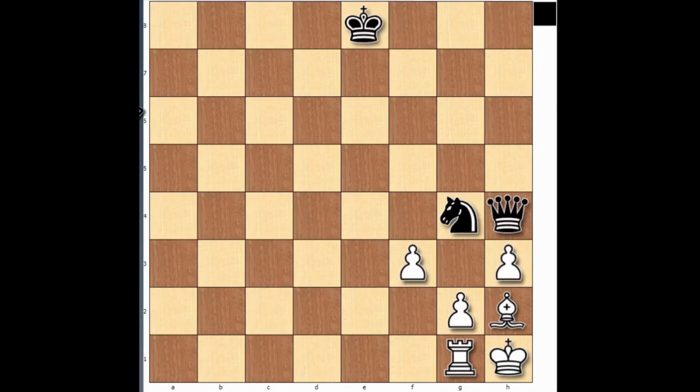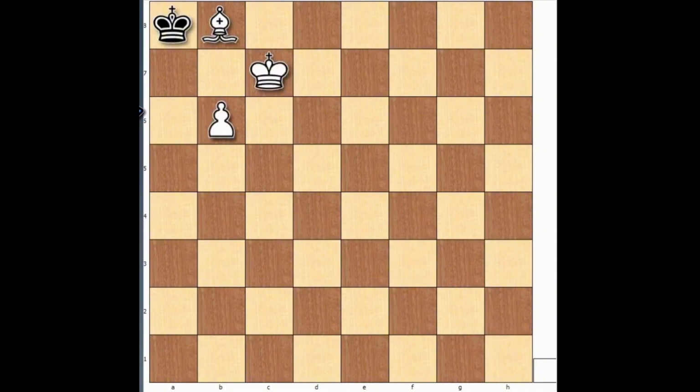You are playing with the black pieces and it's your turn to move. Analyze this position. The king is suffocating, blocked by his own team. Two pieces and a pawn. And when that happens, for the knight, it's a perfect position. He goes to the square on f2 and delivers checkmate.